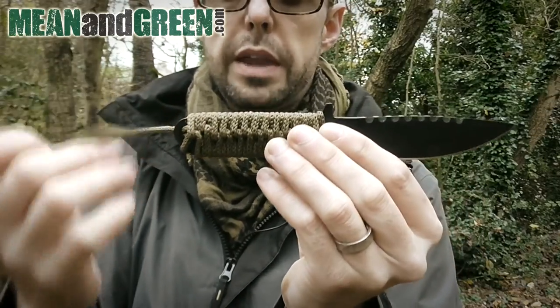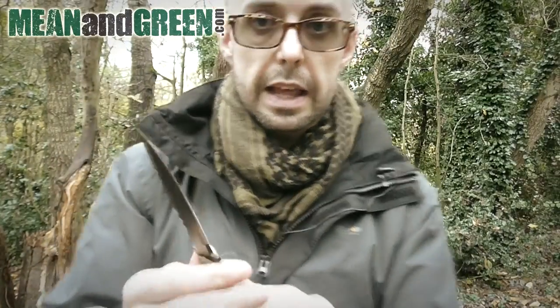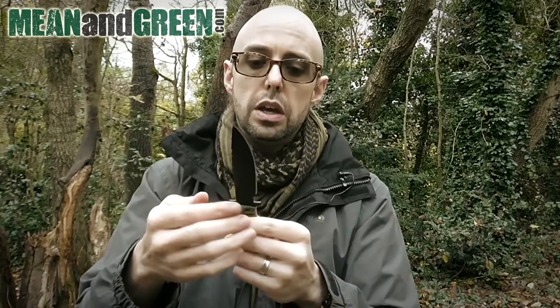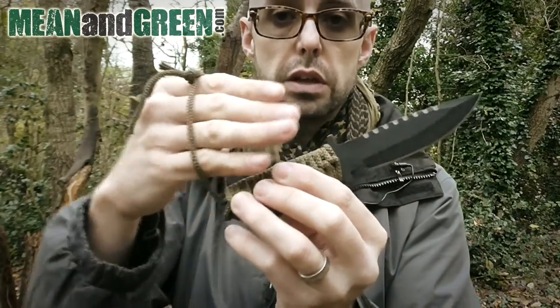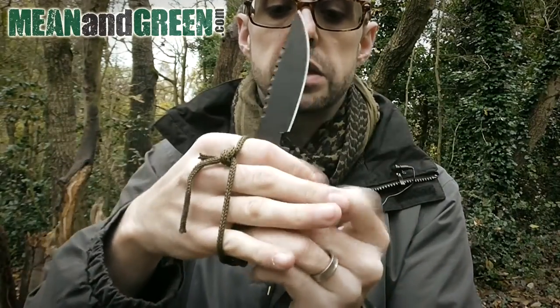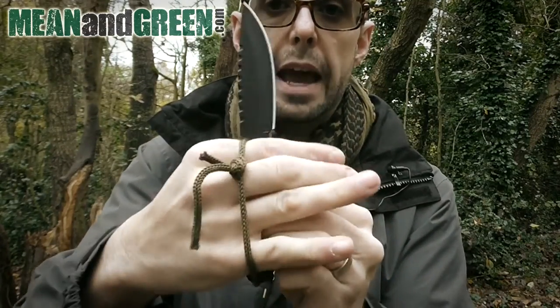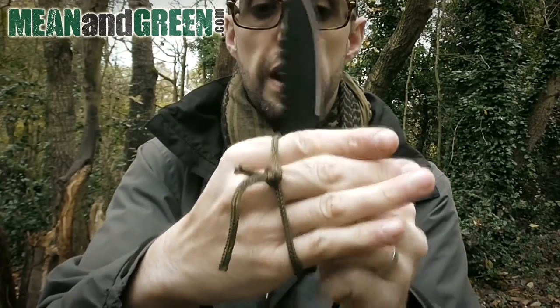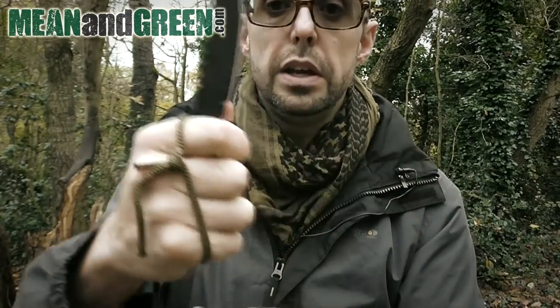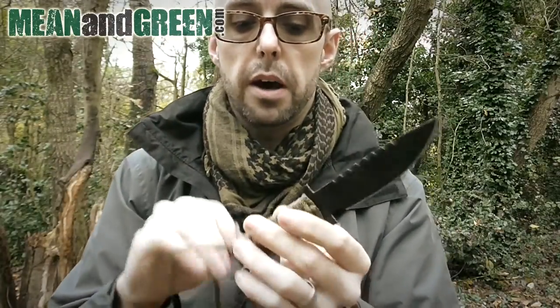Now, most people try and put their hand through a lanyard and then feel that they're safe using an item. The problem with that is that that often leaves enough slack for your hand to come into contact with the blade. You don't want that to happen. So the way I always recommend it is if you put your fingers through the lanyard hole and make it small enough that when you grip the handle, there is no slack. There is no way my hand can go up into this area. There's just not. There's no way physically that can happen. So I can grip that knife, and if I slip, I know my hand is not going to be compromised.